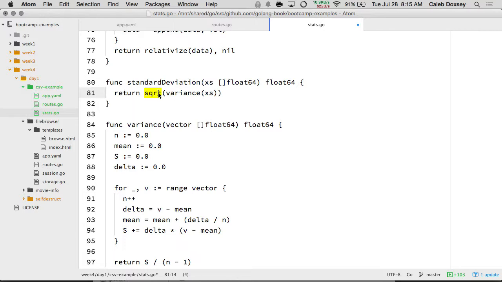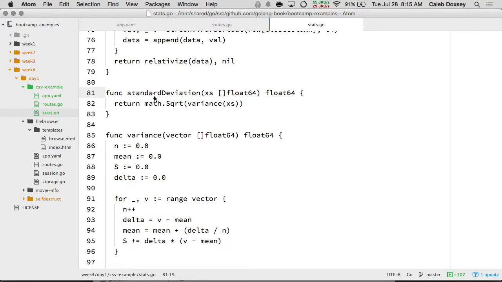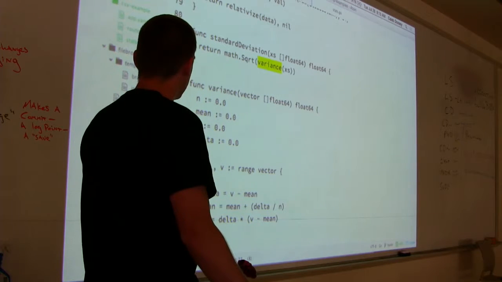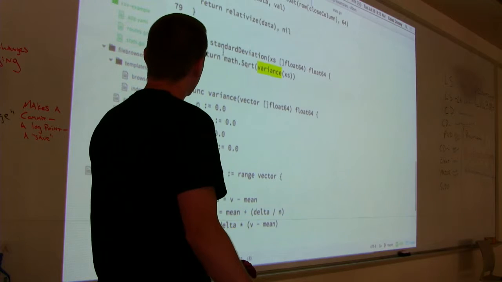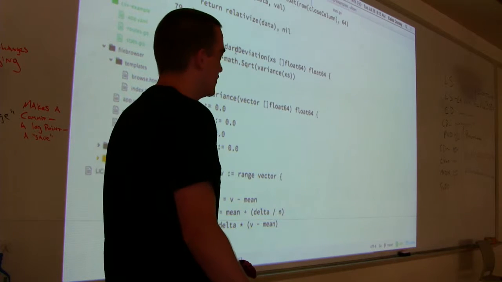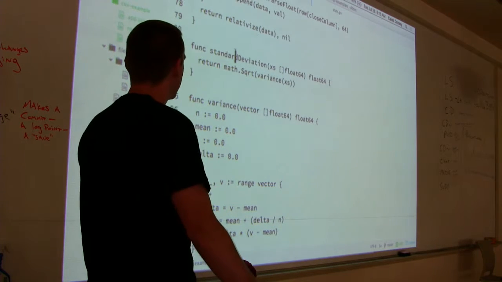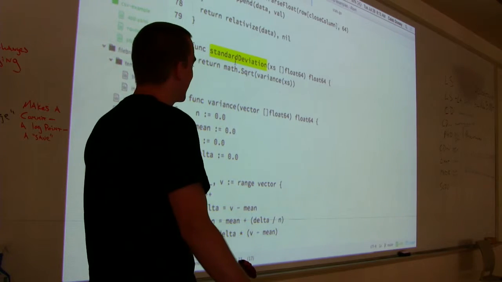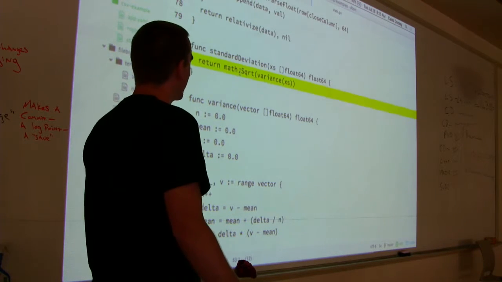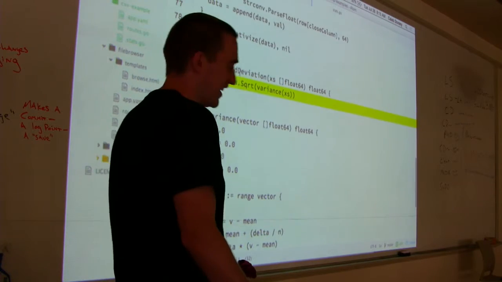This is in the math library. There's a square root function in there. So that comes with Go, and then this we made here, which I probably copied out of Wikipedia, and that'll give us our standard deviation. Okay. And it's just funny, if you look up standard deviation on Wikipedia, you'll get a lot of text, and you won't get this. And you'll be like, that's all I was looking for. It's not actually that complicated.